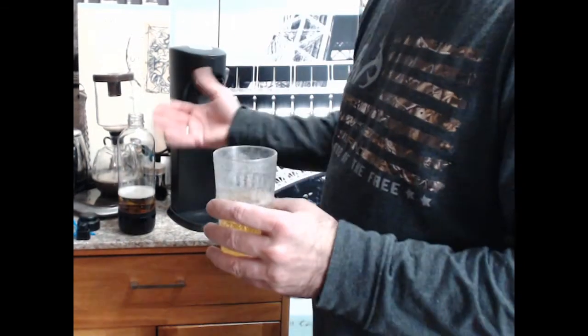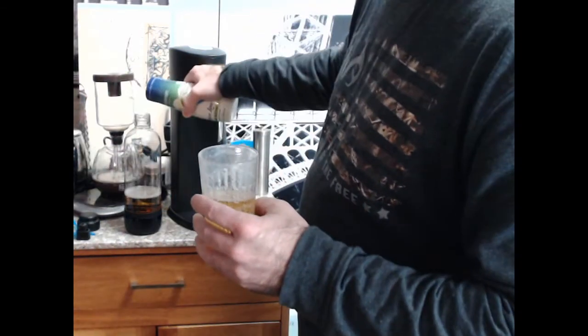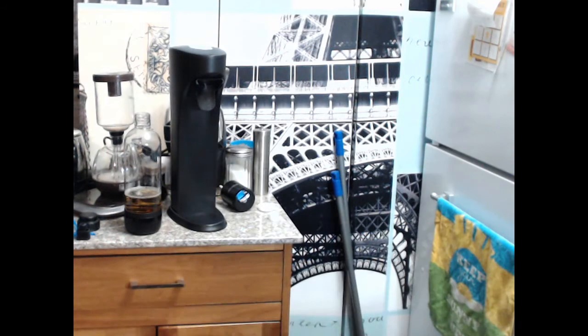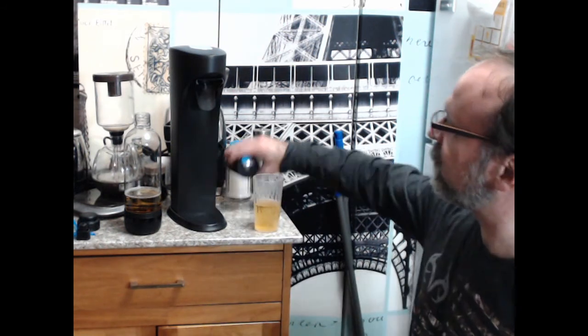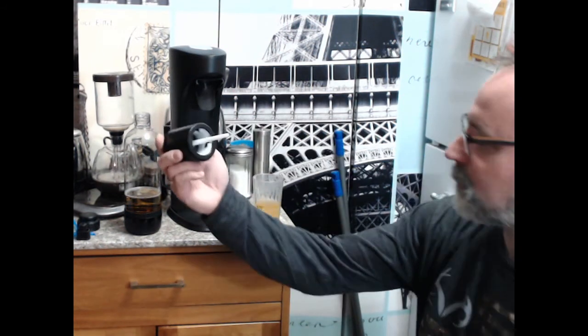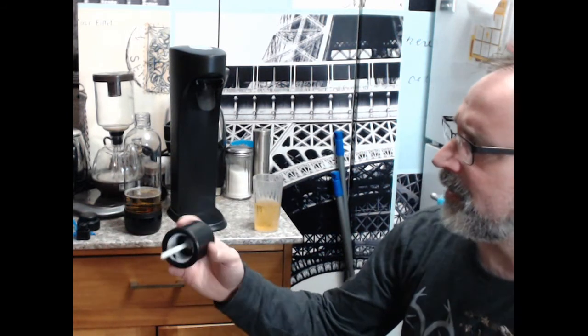That is some good stuff. Instructions are on the floor. So this is what makes it work with the juice - I think it's that you can clean it. You can do a quick release or a slow release. So I should probably clean that right now. I'll have to do some more research on whether you're supposed to open it somehow, but I don't think you do.